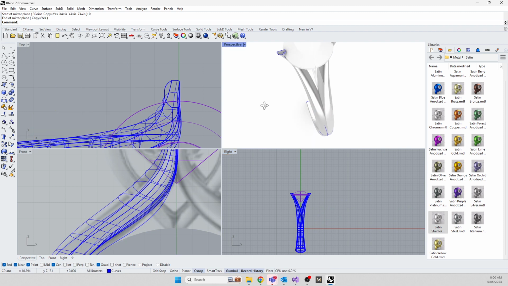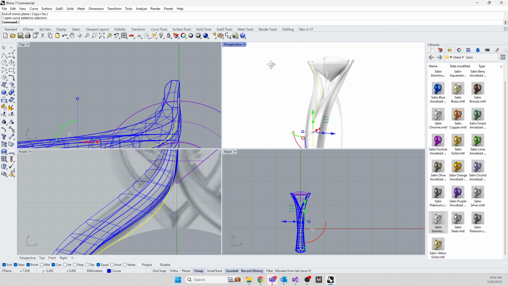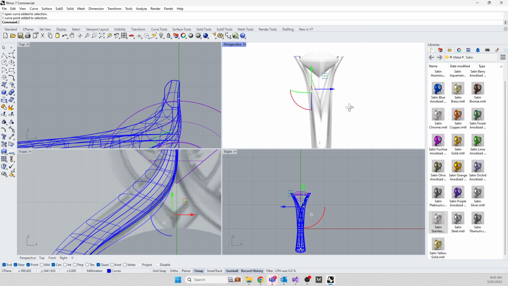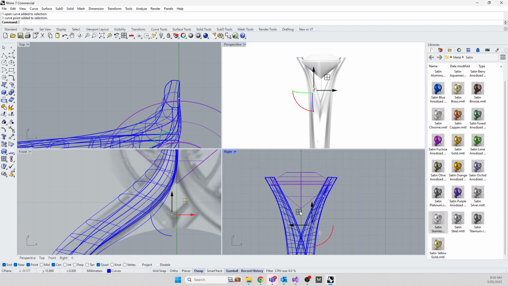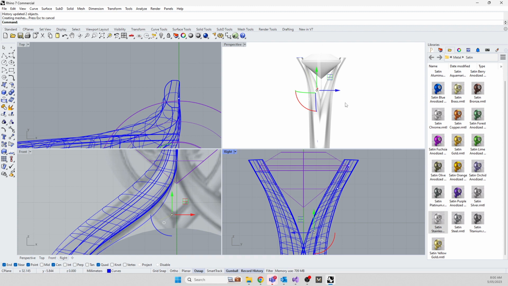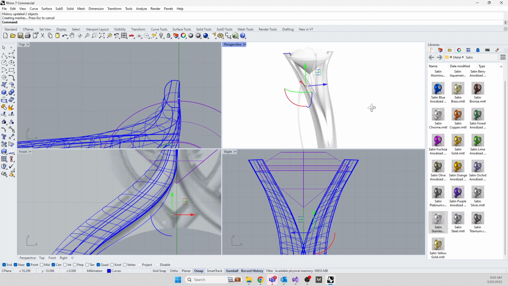Okay, so now we've got a lot to work with. Now we can start looking at our curves here. We can say that this over here, the pinch needs to come in a bit more. It's a little bit lumpy just at that point. That's the bottom one here, this curve. So work in this view and let's start having a look at what we're doing. Now you can bring this in a little bit like that. Oh, that's looking better. We're getting a bit more fat shape. You see that? That's looking a bit better. In fact, I think we're not far off of what we need.